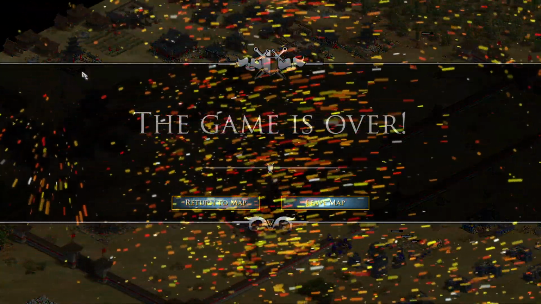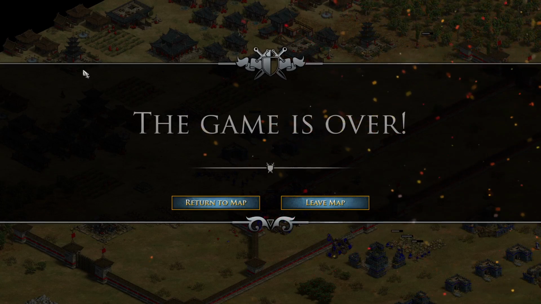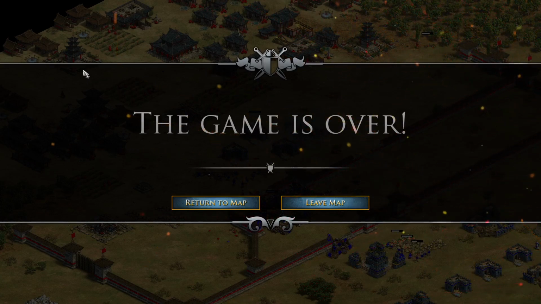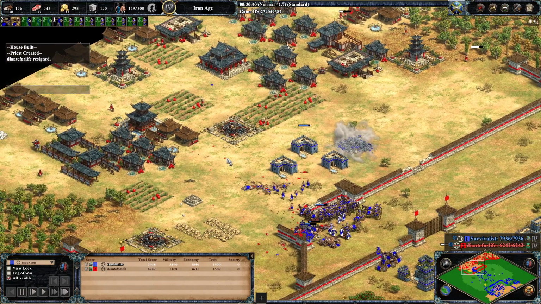Deontay for life calls the GG, and that is a game. My hat is off to Deontay. I don't know how skilled Deontay is. I mean, Survivalist is a very good player. In Return of Rome, we don't have, currently anyway, matchmaking. So these are 2 players who decided to get together on the lobby and start up a game. So my hat is off to the loser.